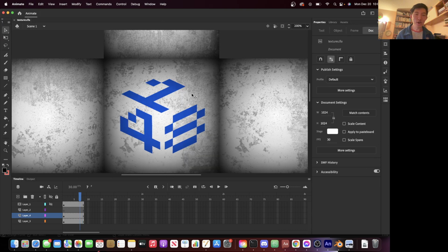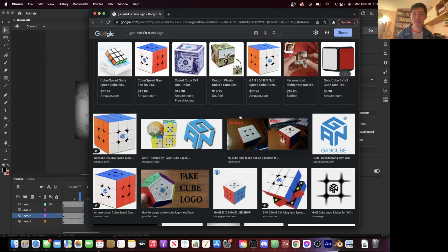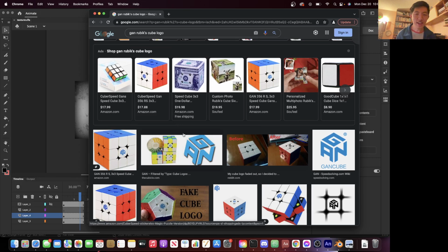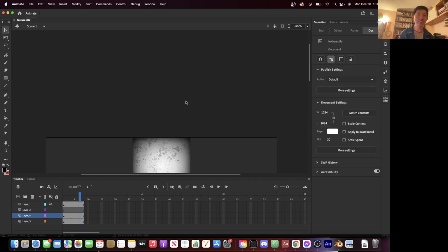And for the logo, I drew this little thing that says 148, which is the name of the class, but it's in this geometric style, paying homage to the Rubik's Cube company called GAN, or Speed Cube. It's not Rubik's, it's a Speed Cube company. And they make some of the best Speed Cubes, and the GAN logo also has this sort of geometric shape to it. So I hope that the CS 148 teacher's aides that graded my assignment realized that this was paying tribute to the class that they were in.